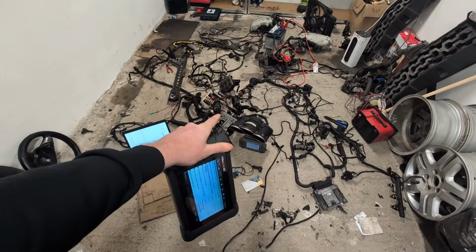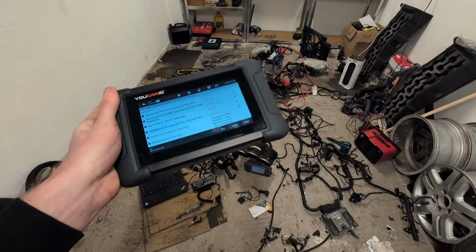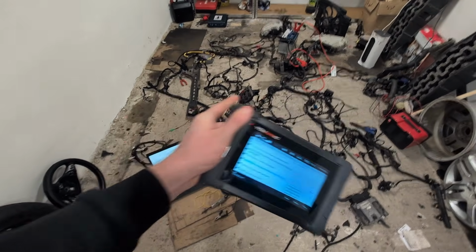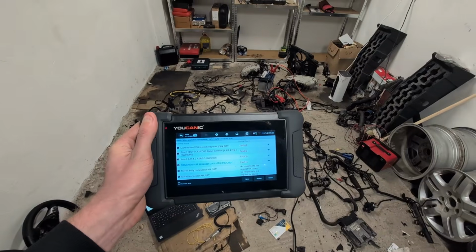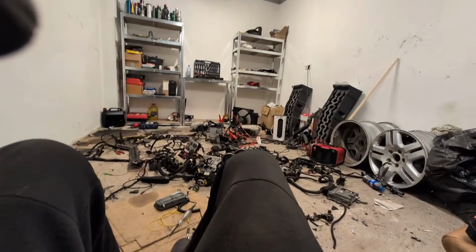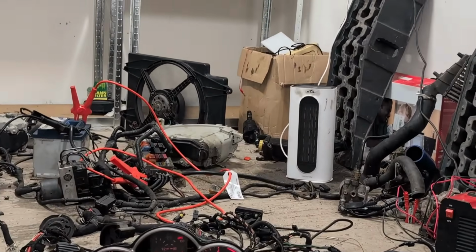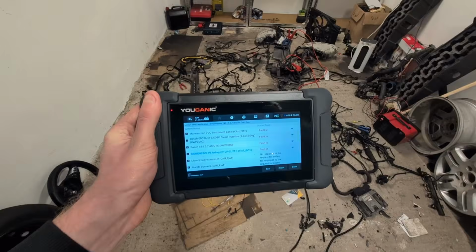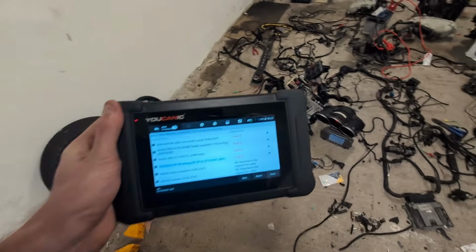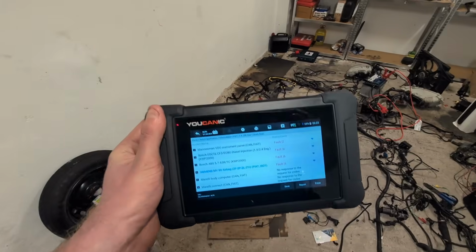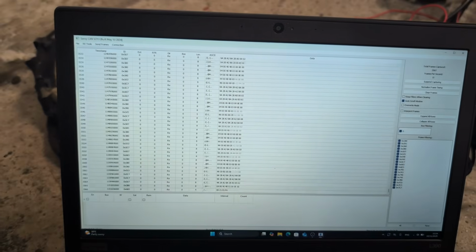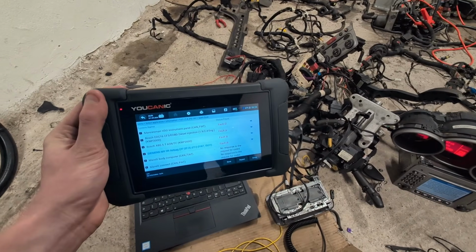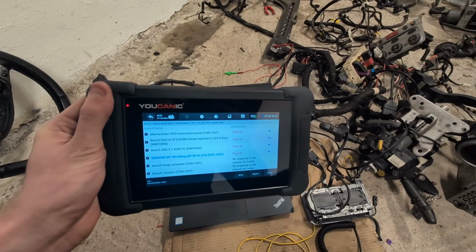It will translate car's language into language we can understand, and then if you want to do something like control components with bidirectional scanner, you can even activate different components like engine fan, perform or my lights. Or if I want to do some service resets, let's say I want to adjust mileage on my instrument cluster, scanner will translate my request into this communication. So scanner is acting like this middleman or translator, but it doesn't actually do diagnosing on its own.